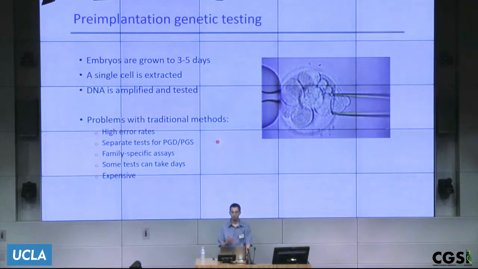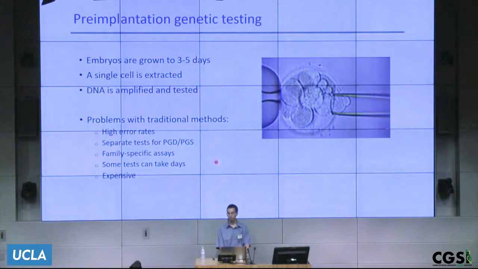So for each family, it takes several weeks to just find which polymorphic markers they have around their mutation, and then it takes a lot of time. Sometimes they need more relatives, and it's very cumbersome. And there are new approaches using the new genomic technologies like microarray and sequencing that I will talk about soon. But currently, the most accurate approaches can be expensive, and they can also take several days to complete.